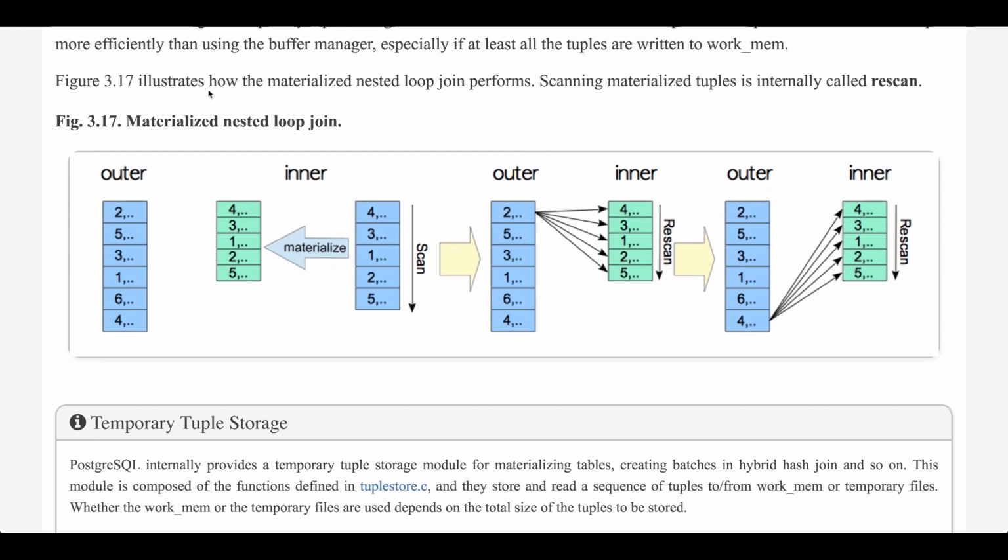Figure 3.7 illustrates how the materialized nested loop join performs. Scanning materialized tuples is internally called rescan. Outer, inner, materialize, scan, outer, rescan.